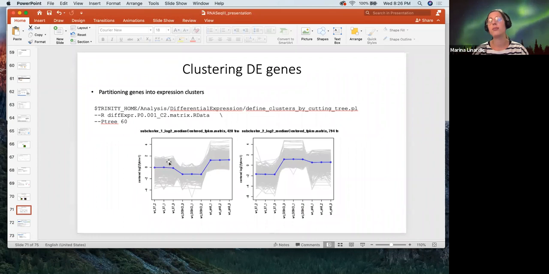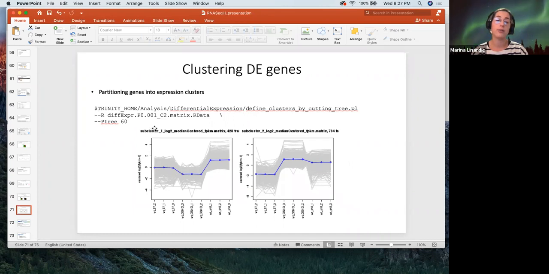A portion of genes would fall into a category, especially if it's something like a time course. You can follow a portion of the genes and their expression in time. So you would have these clusters, and then you could use them to infer some more information about whether you have a cluster where you have only some expressed in a rescue or in your treatment condition. So it's just a really nice way to visualize these pathways as well. And this is developed in Trinity, but also can be used for your other data.